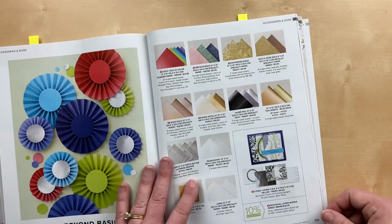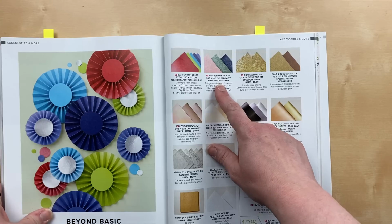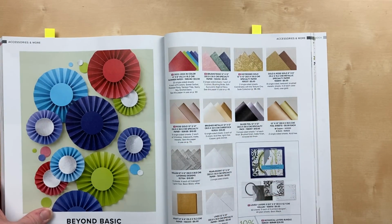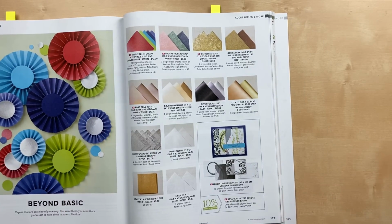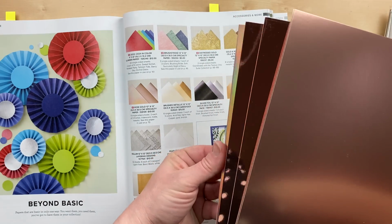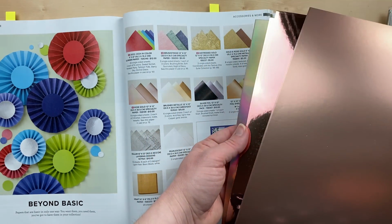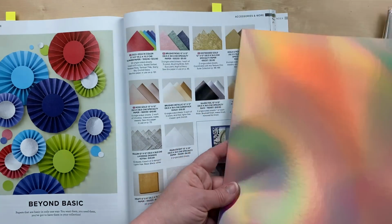Moving on, we have some specialty paper. In the other unboxing video, I showed you the glimmer paper, the brush stroke paper. I just showed you the distressed gold paper. Well, the other one that's included in the product share is going to be this rose gold specialty paper. Just like the silver foil paper that we had in the mini catalog, this one has rose gold three ways. So we have sort of a matte rose gold foil, we have a shiny rose gold foil, and then we have this holographic rose gold foil.